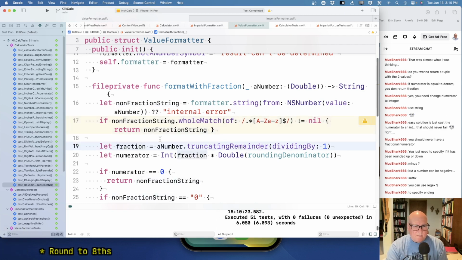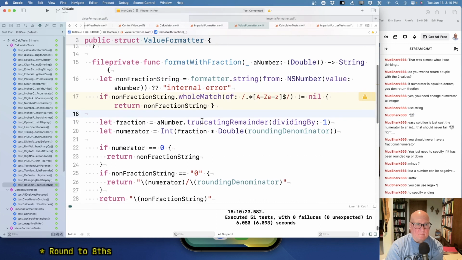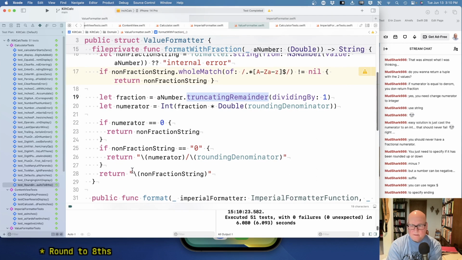Okay, so now got the fraction numerator. Okay. I think I'm ready to do more tests.